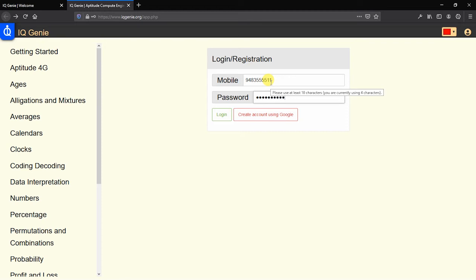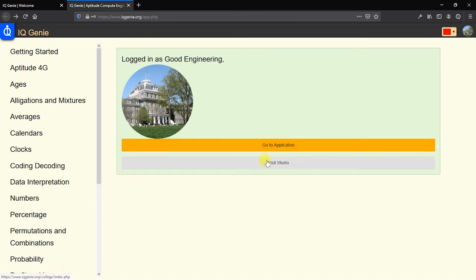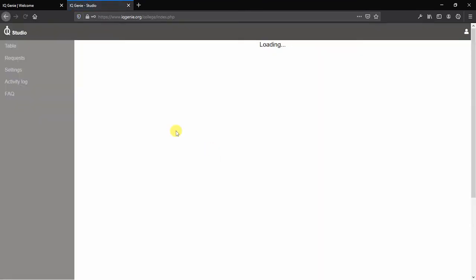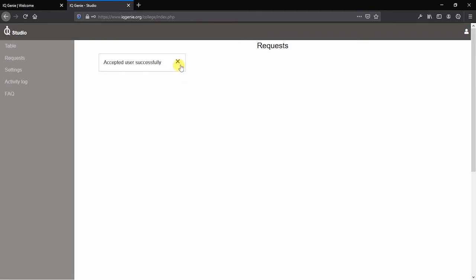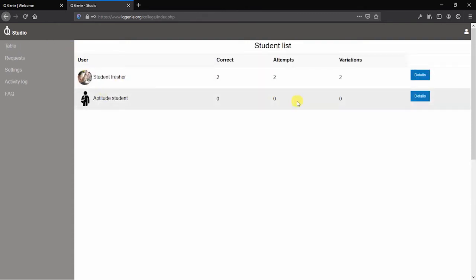The college has to accept the request from the student. We visit the college studio, and under requests you see a new request has been generated. Clicking on accept accepts the student. There are no more requests, and in the table you see the student listed, there's no data yet for the student.